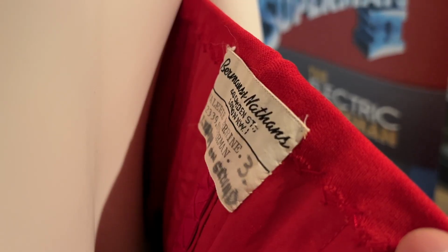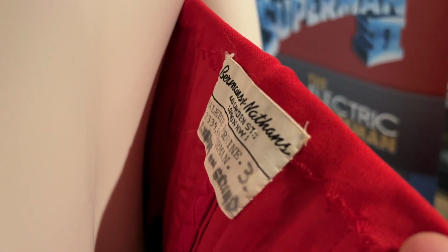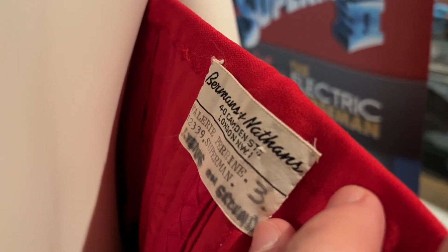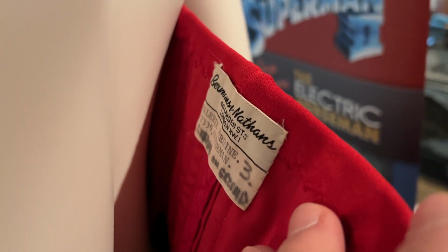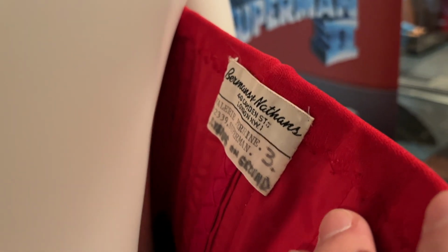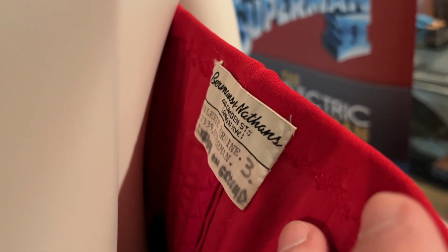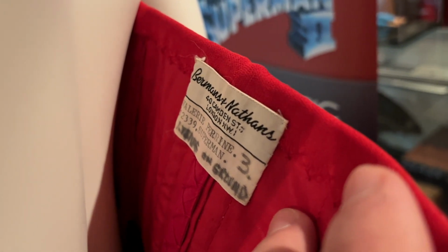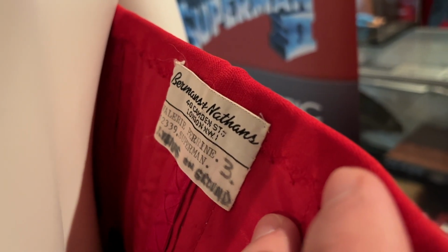One of the first things I want to highlight about the dress here is this iconic Berman's and Nathan's tag in the back. So you can see it's labeled for Valerie here, and then handwritten, it's written laying on the ground. So it's unknown to me, and I don't think we'll ever know if there's another red dress floating out here that was used in the scenes where she crawled in the truck herself, or if this is one of two dresses, and this is one specifically for when she's laying on the ground, and the military man gives the vigorous chest massage and mouth to mouth to help try to revive her.